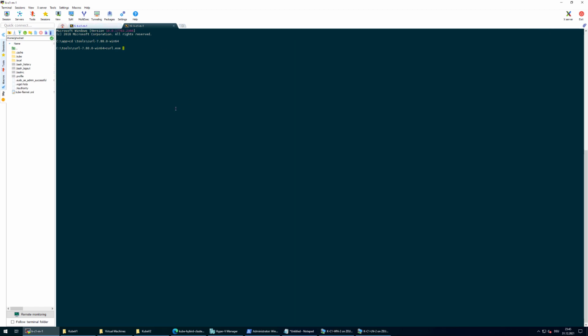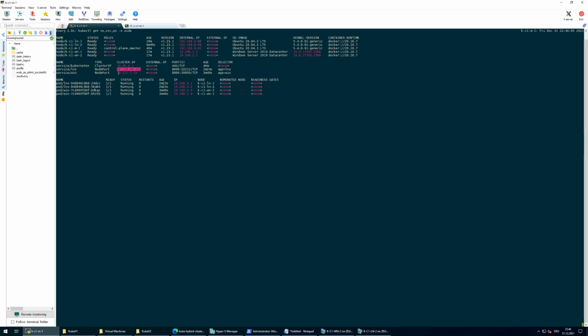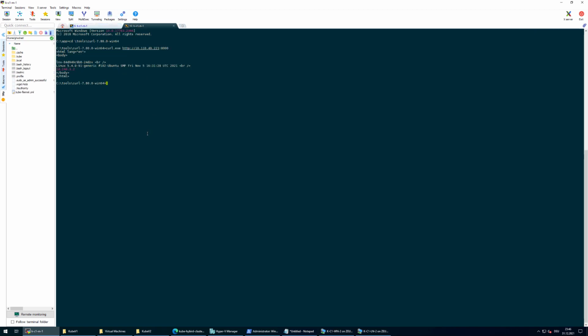That is the Linux one, port 8000. And we get the answer. That means the connectivity between Windows pods and Linux pods is working. And we do the same for the Windows pod. And it's also working.